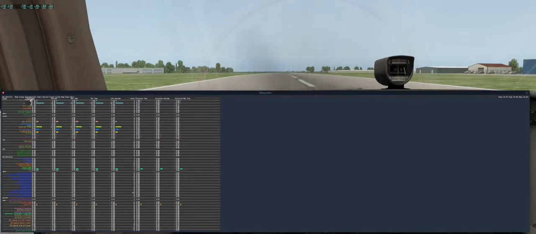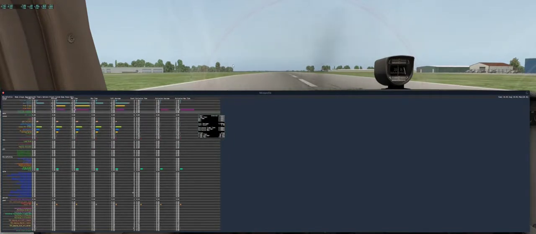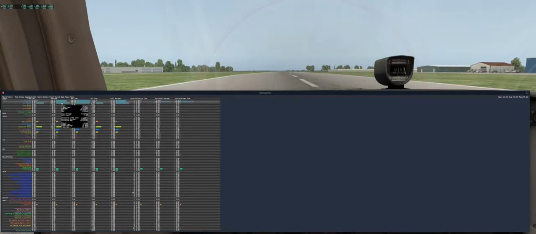Anyway, if we put it low, that kind of gives us a little bit of a real-time view, I think. Let me get us moving.